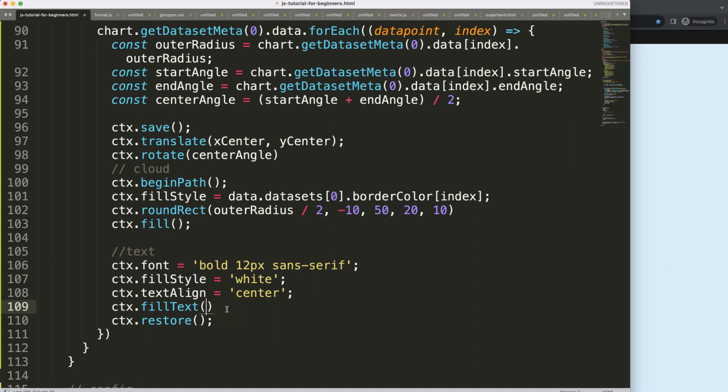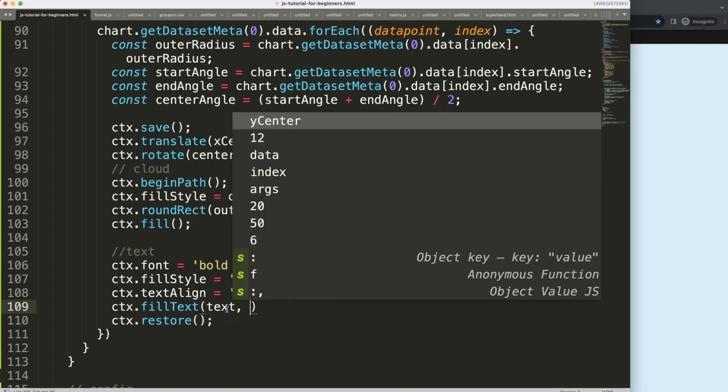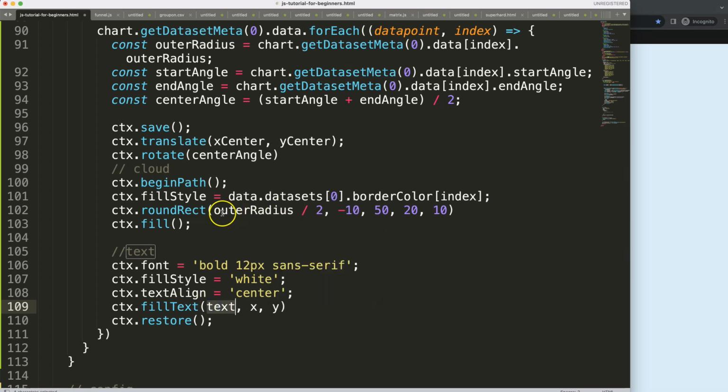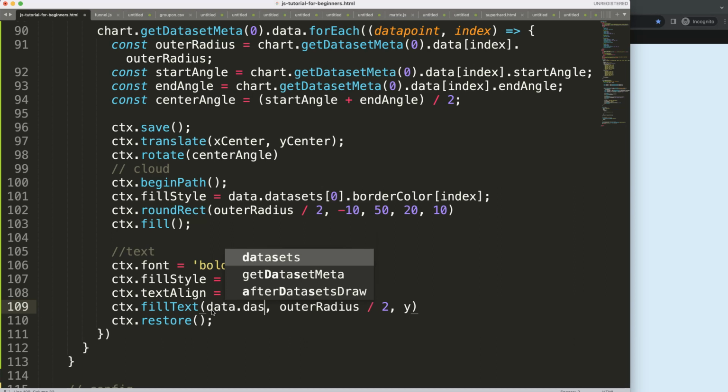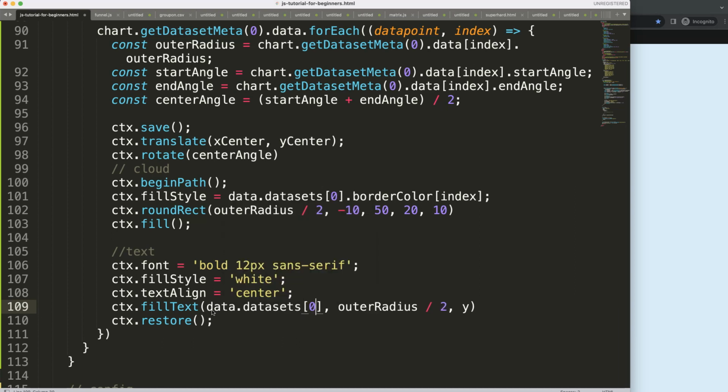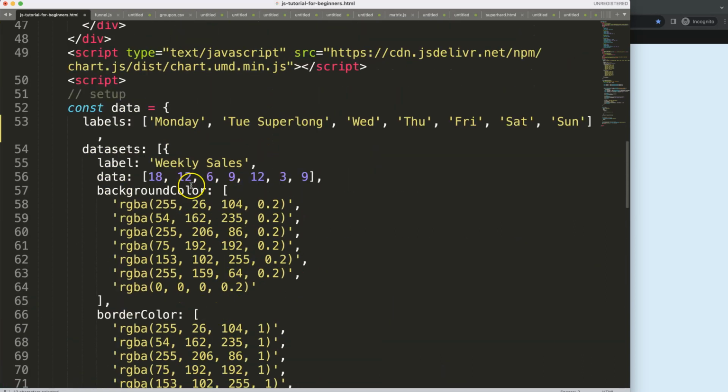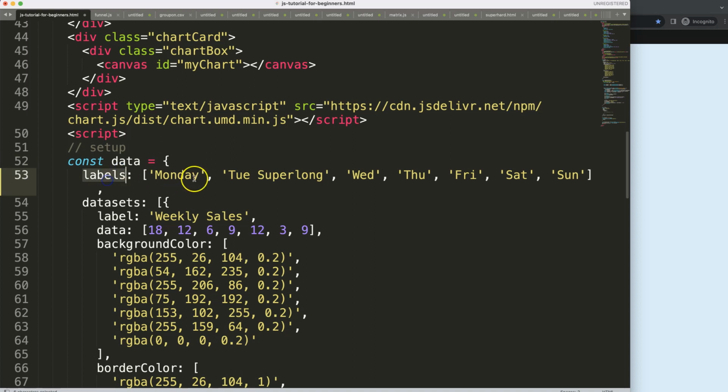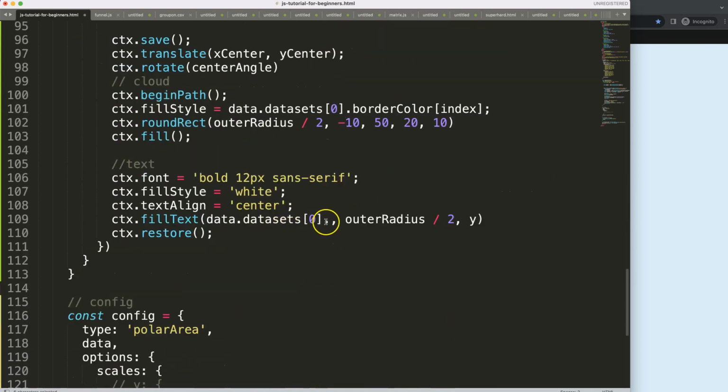So then we have to fill text. What I need here is basically the text value. We need the x and the y coordinates. Since we have a lot of these things already done, we can copy this, and then we just put that in here. So another one here will be the text. What is the text? I'm going to say datasets index 0 dot, oh, not even, I think we can just go directly through the labels. That is data dot labels. So we go back here, let's correct that, data dot labels, and then of course the index.